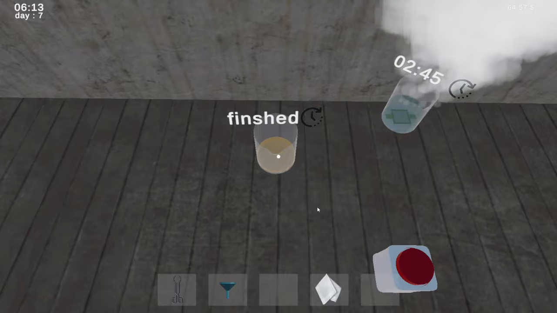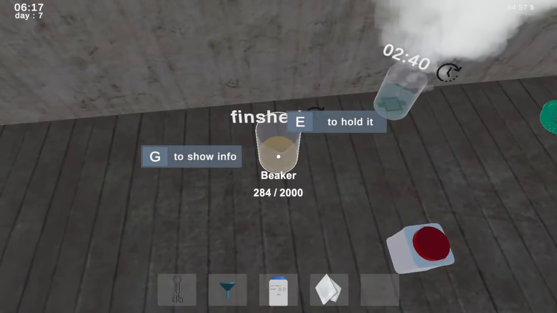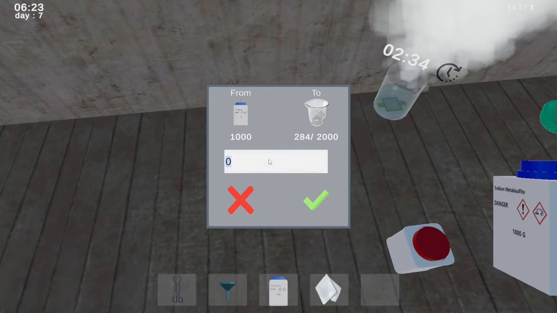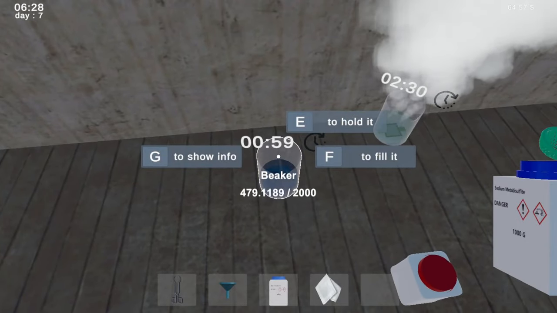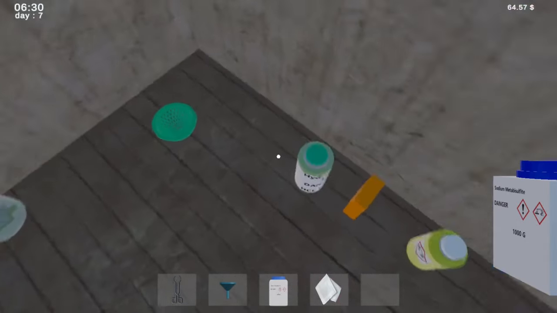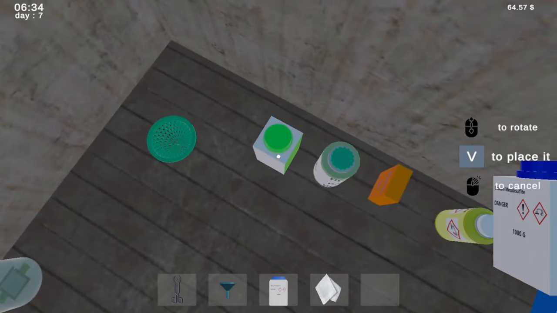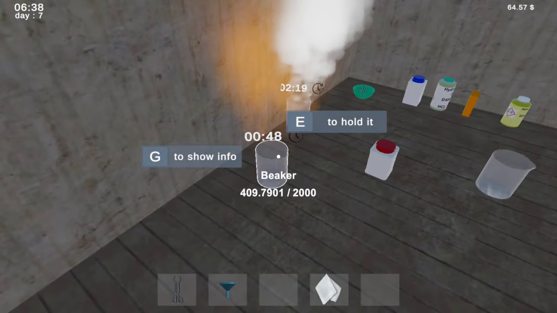Add 200 grams of SMB. I'm not sure what SMB really is, but sodium metabisulfite, blah, blah, blah. I wasn't very good at science at school. I wasn't very good at school in general. Okay, so that needs another minute. So let's place you down. We're making gold, I think.